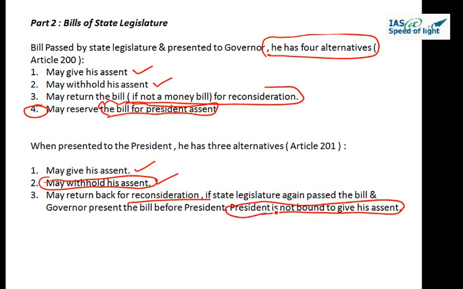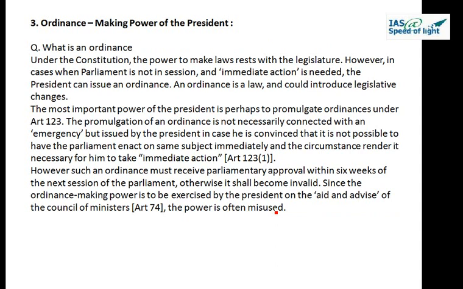In central legislation, we saw the president returning a bill to the legislature to reconsider it. But if the central legislature again passes that bill, with or without amendment, the president doesn't have any choice and has to give his assent. But in case of the state legislature, if the president returns the bill for reconsideration and the state legislature passes it with or without amendment, the president is not bound to give his assent. He may again give it for reconsideration or again withhold his assent. I think it is very simple to understand, and we will revise these things again at the end of the lecture.